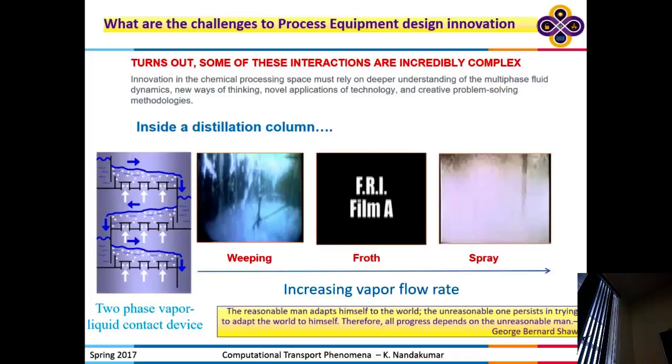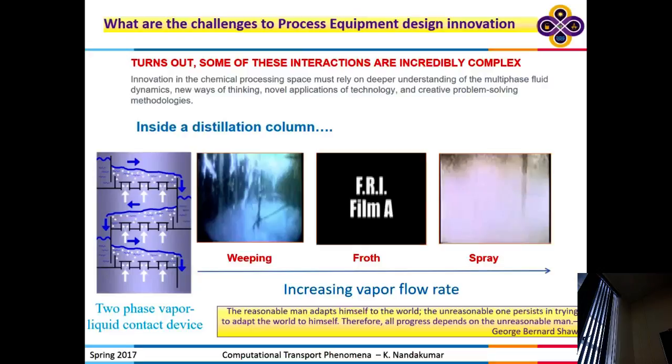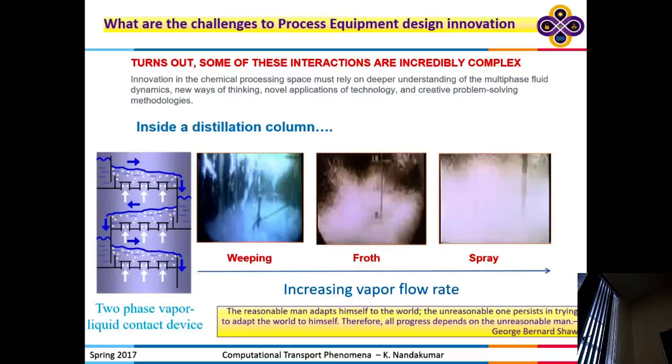If there is a lot of heat loss, this is a 50 feet column and there is a wind blowing on the top and you haven't insulated it. So you want to condense only a certain amount of liquid and return it back. But if there is an additional amount that condenses because it is exposed to cold temperature, then between winter and summer, you can have a different performance of the column, right? So those things are all possible.